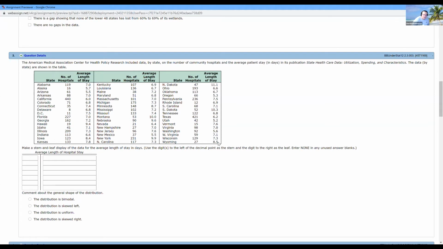Takes a while to scan through these. Okay, let's pick a number and see if we can get smaller. Is there anything smaller than a 5 point something? Your eyesight might be better than mine. 5.2 is the lowest. Lowest you got, right. So that kind of tells me what I'm going to do here. I'm going to go 5, then I'm going to go 6, then I'm going to go 7, 8, 9, 10, and I'm assuming there's an 11, right?